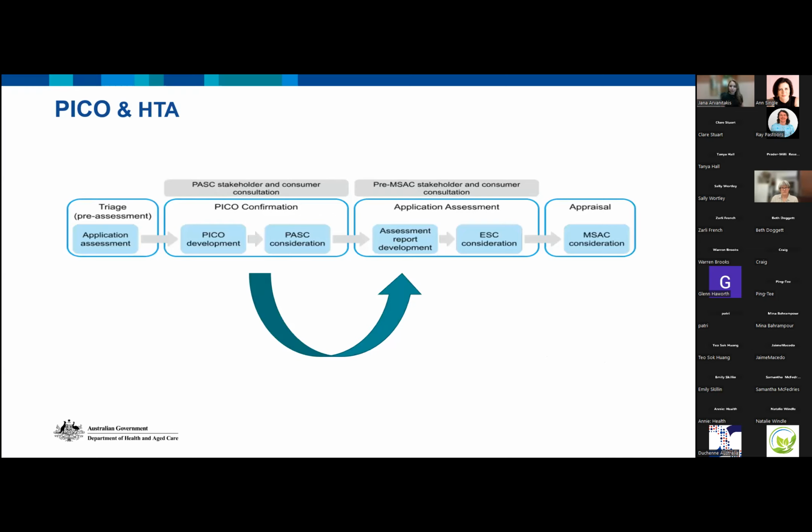So I hope this brief presentation has provided you with a bit more of an insight and an understanding of the purpose of this part of the MSAC process and how it directly informs the health technology assessment of applications which subsequently takes place. Hopefully you can also see that this is a part of a process where there is great potential for the consultation input to have a value add, as it can influence those elements of the PICO and thereby directly impact the development of the assessment report, which will then be considered by MSAC. And I know Sally is going to walk us through that next and look forward to that.